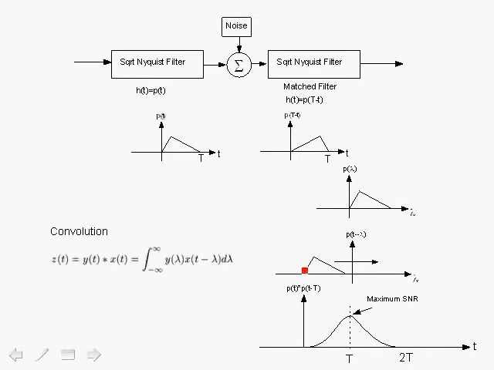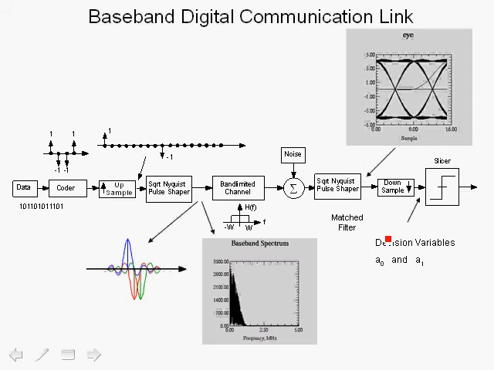So as we perform the convolution and this signal, x of t minus lambda, moves across, then at one point we would have complete overlap of the two signals. At that point we have the maximum signal to noise ratio, that's the optimum sampling point in order to come up with the decision variables. And in the eye diagram, that's the point right over here in the case that a +1 was sent, and here in the case where a -1 symbol was sent.